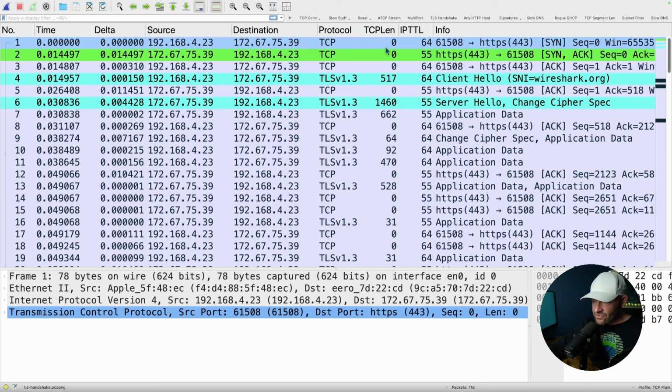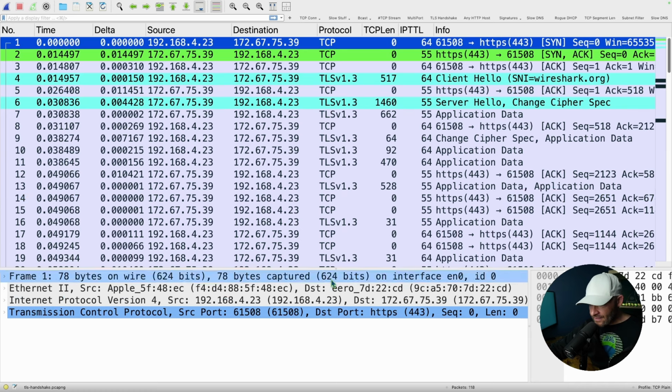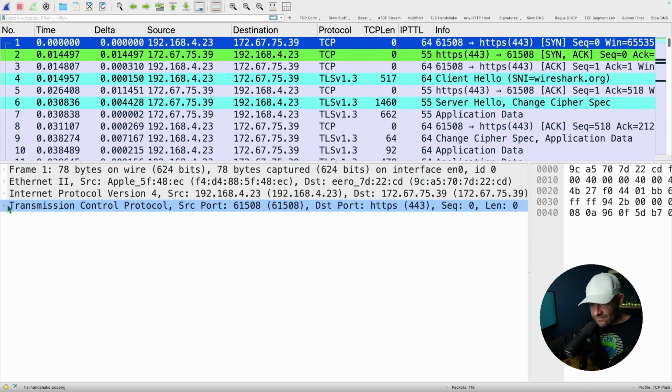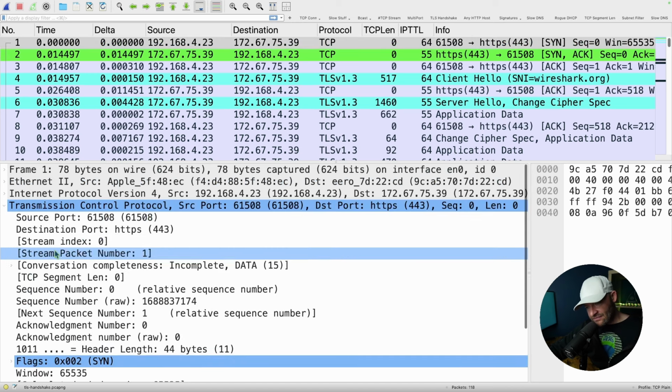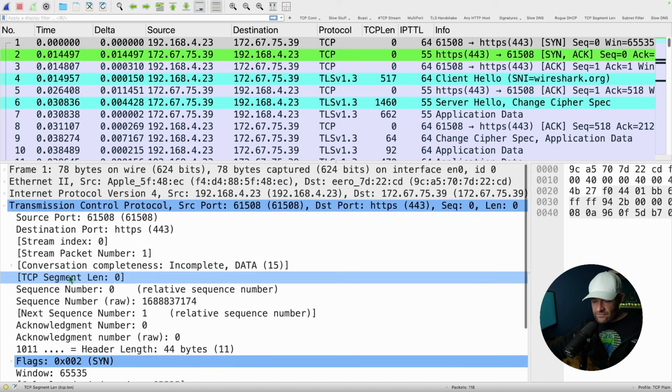Just to show you how you can do that real quick, click packet one, go down to the TCP header, expand that, and come down to TCP segment length. You can grab that field, drag and drop it up to the column headers, and that will allow you to see the amount of data that is actually encompassed. So this is going to be the TCP payload length. Notice in the handshake, those are zeros. That's because there's no data contained. There's no payload. This is just TCP overhead, TCP setting it up and doing its thing for the connection.